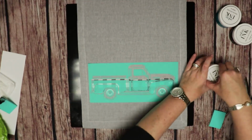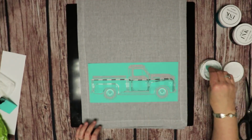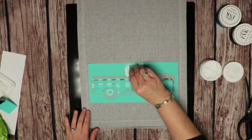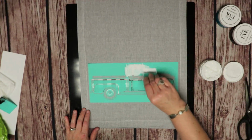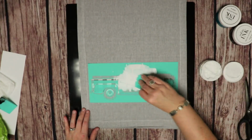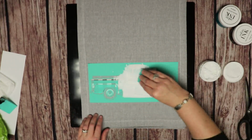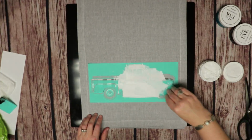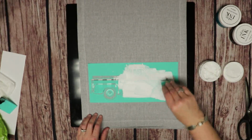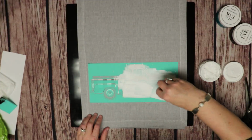All right, it's drying so slow today. I'm putting it on really heavy too, so that's probably part of it. So back to the white, it's what I decided, it's what I'm gonna go with. I think it'll look pretty. I want the truck to really pop from across the room on the table, so I just think this is the way to go. And like I said, I'm laying it on heavy today because I really want you to see this so well. I don't care if it gets distressy looking, because it is going on fabric, which is hard not to kind of be distressy there because, you know, of the weave of the fabric. But I'm really looking for a nice, rich, thick result.